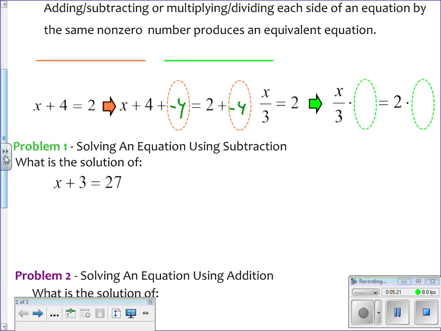Okay. On this one here, I have x divided by 3. The opposite of dividing by 3 is multiplying by 3. So I need to multiply both sides by 3. If I don't multiply both sides by 3, I'm no longer in balance. If I do it to one side and not the other, it doesn't work. Have to maintain balance. They're equal. To keep them equal, do the same thing. Okay?